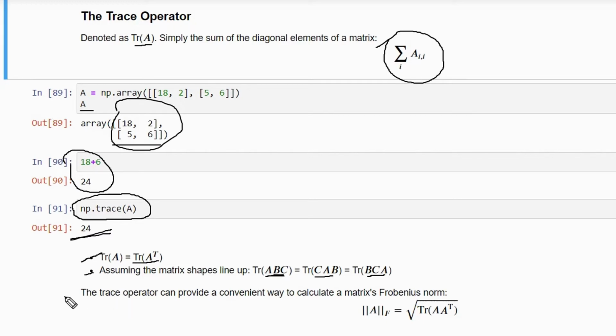And lastly, the trace operator provides a very simple way of calculating the Frobenius norm that we have already discussed within this playlist. All you need to do is simply take the multiplication of the matrix and its transpose and then calculate the trace operator for that, and the square root of that value will be exactly equal to the Frobenius norm of that matrix. All these properties of the trace operator enhance the efficiency of a machine learning model. And as I said earlier, this was a super quick lecture, and it really was.